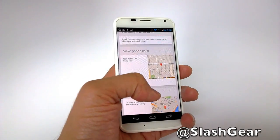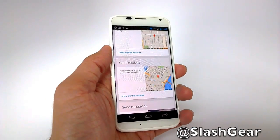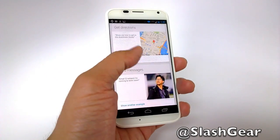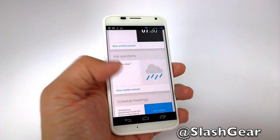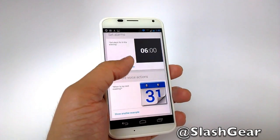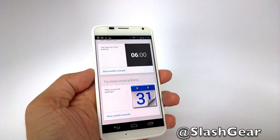Okay Google Now, help me. The 'help me' command gives you all the options you can do with Google Now: make a phone call — which I found kind of iffy — get directions, which is sometimes annoying when it brings up locations but I still have to click 'go' to navigate, send messages, set reminders, ask a question, schedule meetings, play music and movies, and set alarms.